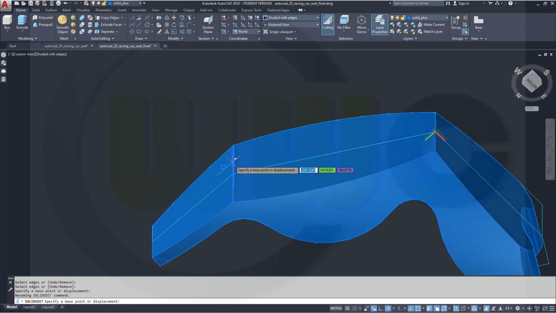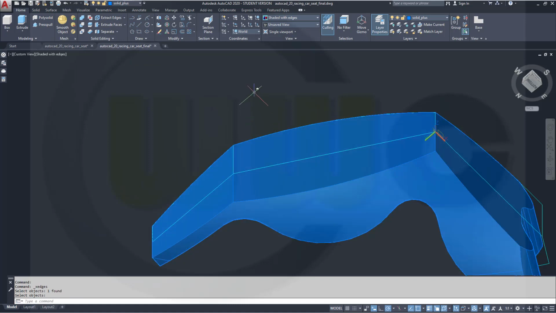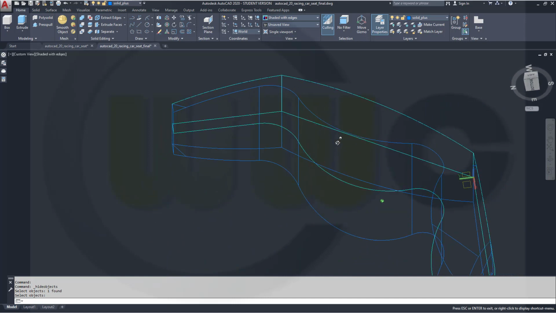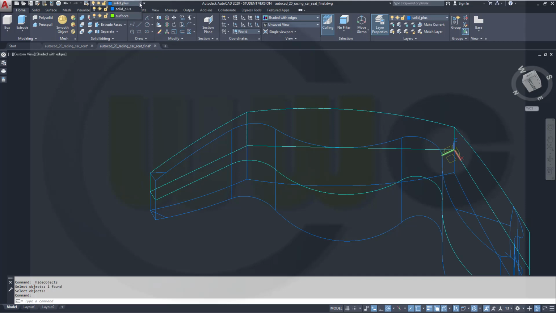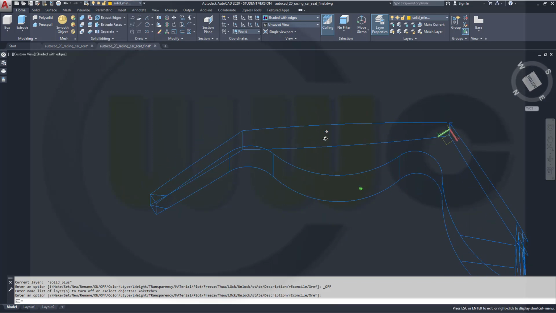I don't think so, not really. I could of course extract all edges, so if you go for extract edges and select that solid, right click, you would get all those edges. So if I hide that solid, right click, I should have all the edges right here. That's okay. So I want to go and just hide the sketches and use maybe that layer for my arcs right here.